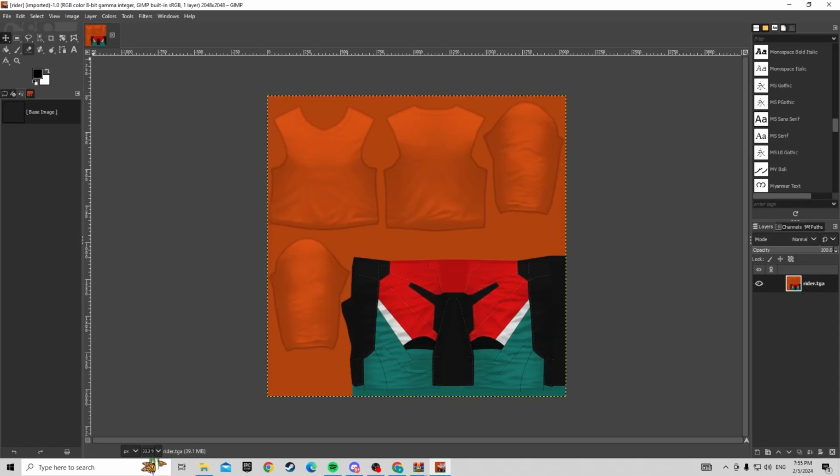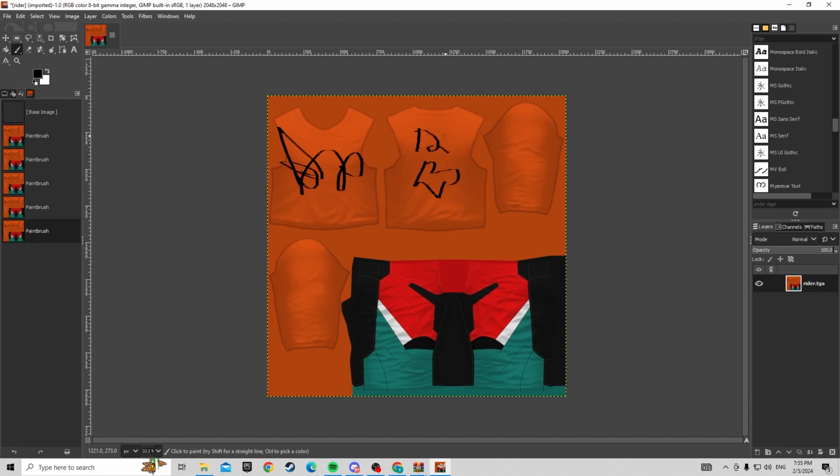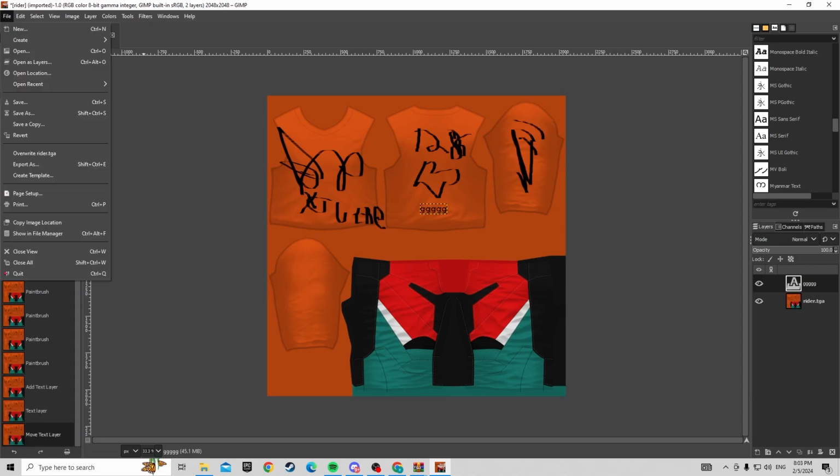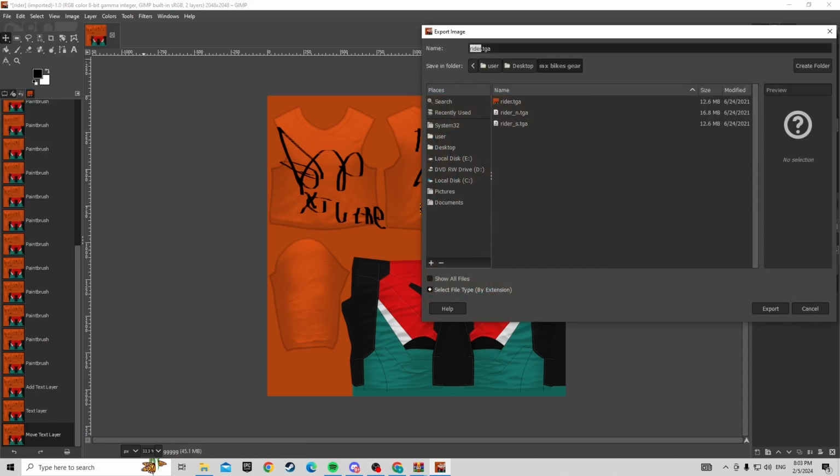After opening with GIMP, you're just going to do your own custom design. You can drag in pictures from Google or anything. I just painted it for fun, not that much. After you finish, you can add numbers, or whatever you want. Now let's say you finish, so you are going to go to File, Export As.